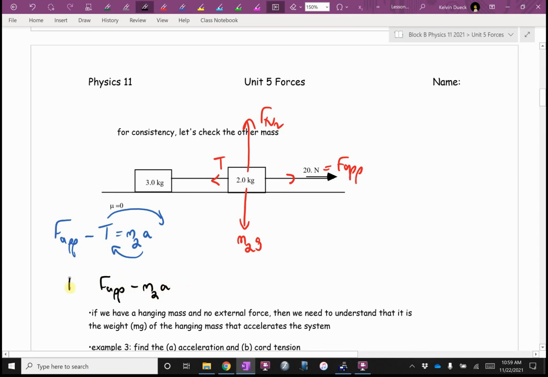But Luis, do you mind? I'm going to put the T equals on this side because that's where we're used to seeing it. Luis, how big was the applied force? Yep. How big is M2? What was the acceleration? It would be neat if that also worked out to 12. That'd be really cool. Does it?